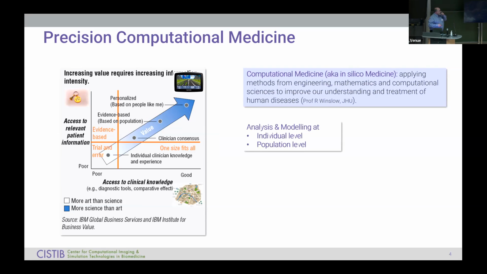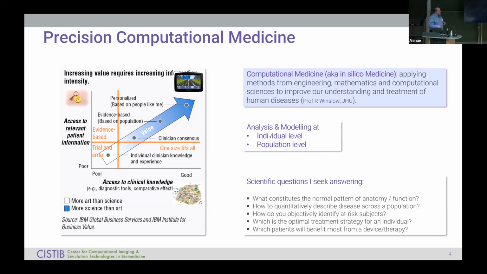And to do that, I think computational medicine is trying to bring inputs from mathematics, from engineering, and from physics, from computer science to actually better understand disease. But we want to understand it at two levels. At the level of individuals, and a lot of the algorithms that we develop, we try to show precision and accuracy and how good we do in a particular subject. But it's also important that we are able to deploy those algorithms at a larger scale. And that is a different type of accuracy, because it's about how many times you fail when you run these on several tens of thousands of cases, for instance.